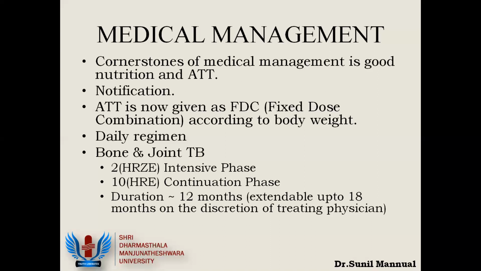So the patient has to take the tablets every day, and the treatment schedule is different from what it is for pulmonary tuberculosis. Pulmonary tuberculosis is for 6 months. But here the minimum treatment for bone and joint TB, and this is true for all the tuberculosis of the bone and joint, that is tuberculosis of hip, knee, whichever part of the body you get, it would be for 12 months, a minimum of 12 months, in which the first 2 months is the intensive phase. You'll be giving all the 4 drugs, HRZT, and the next 10 months would be the continuation phase.